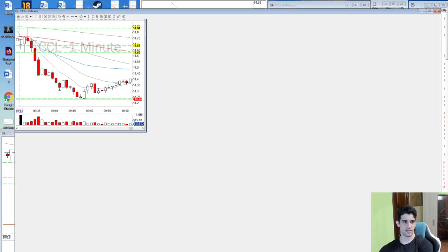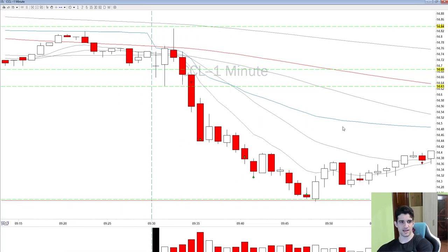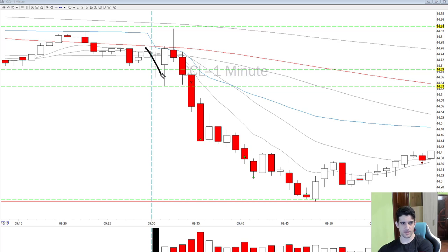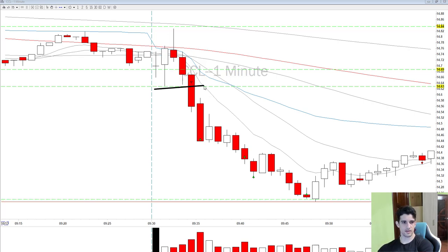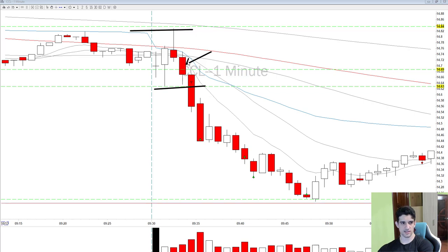On the 1-minute chart and 2-minute chart, it's an opening range breakout. So I started trading this thing with an opening range breakout pattern. Drop down, pull back, came back down, a breakdown, right? A 5-minute opening range breakdown pattern. Taking it to the short side, this was the pre-market low, this was the low of the day at that time. And remember guys, if I get in to the short side within the range, my stop loss will be the high of the range. Taking it at the breakout, my stop loss is half of the range.